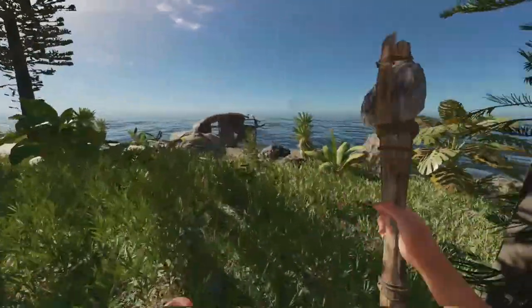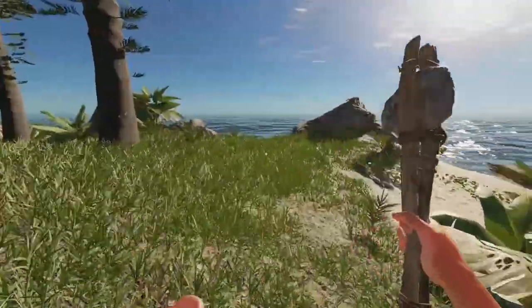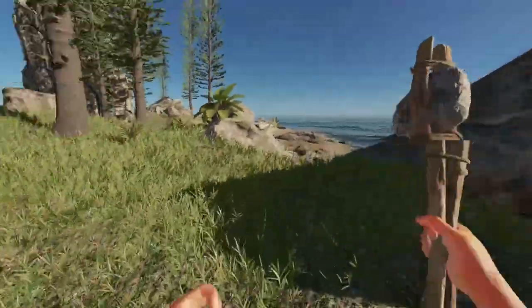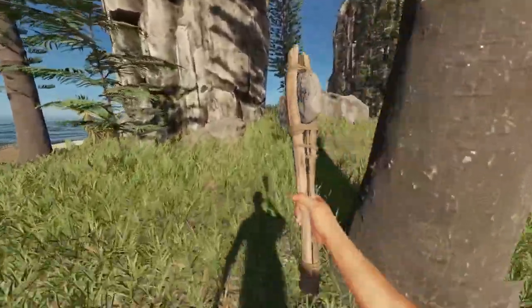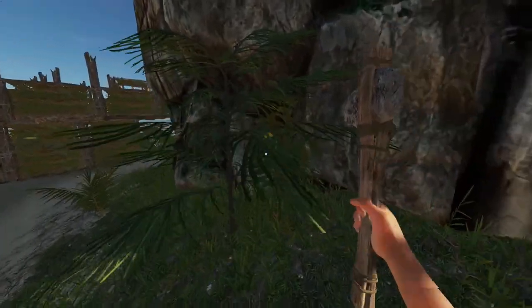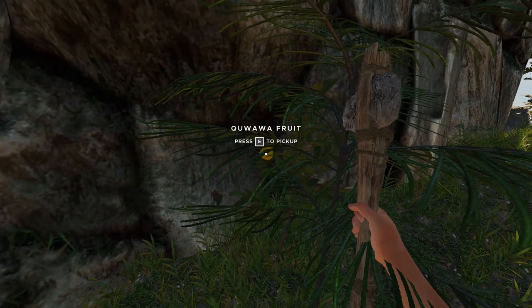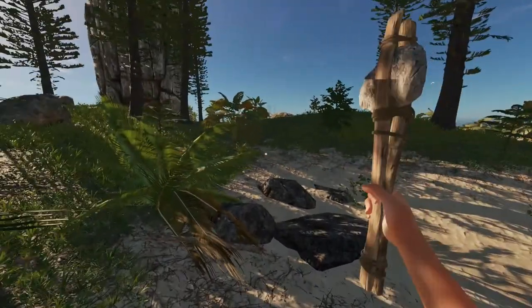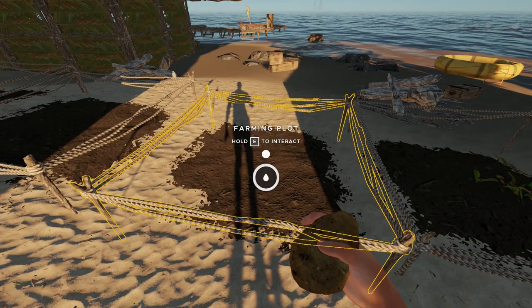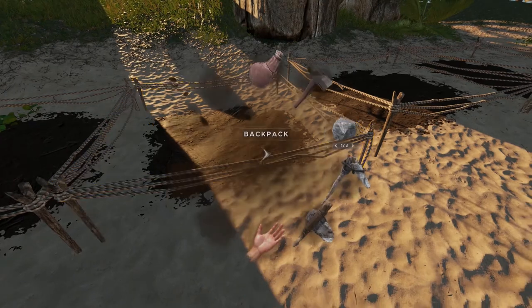Hobo stove? I'm trying to look for the plant with the fruit on it. Okay, best of luck to you. God. I know where it is. Where? Go back to camp. Right in front of you. Oh, there, nice. See? I'm good. No, you just grab the fruit. Don't need to hit it. It's just a tree in your way. Right. Kuwawa fruit. There you go. Kuwawa farming plot. You can't plant potatoes. That sucks.